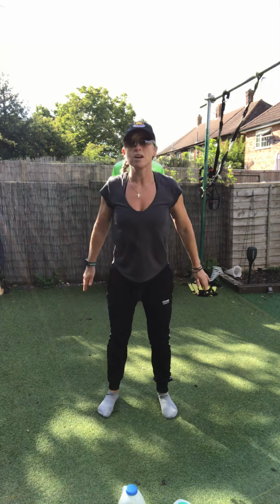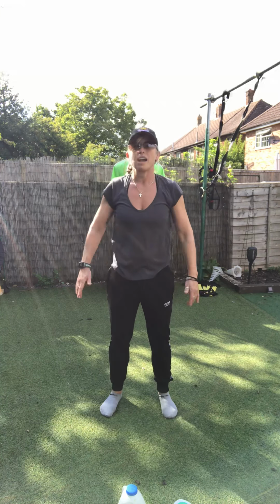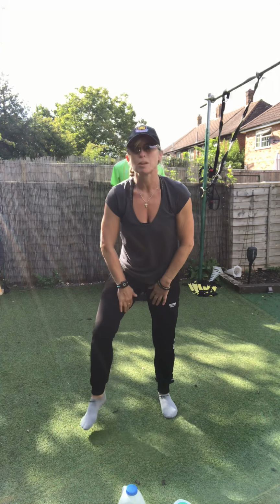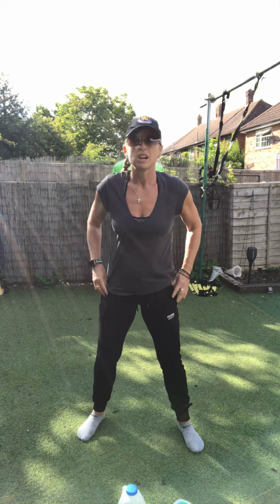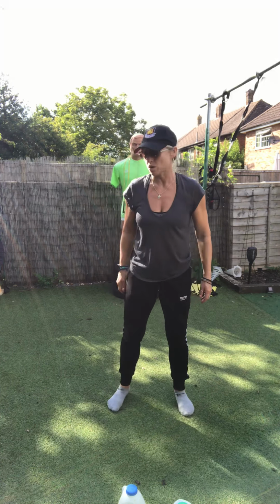Keep it narrow. So we're focusing more on the thighs now when we go narrow. When we go wide, we start to bring the adductors, those ones on the inside of the legs, into it, which is not a bad thing, but it's not true squats. You want to keep them a little bit more narrow to focus on the quads.